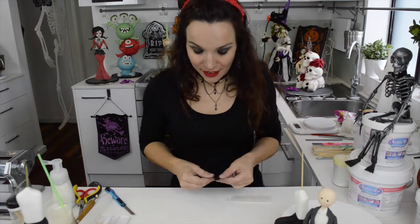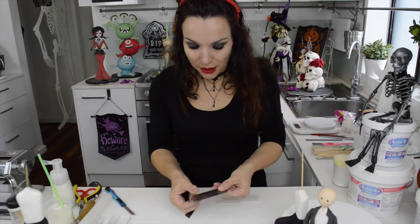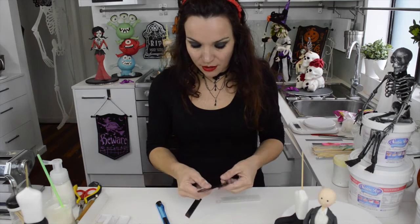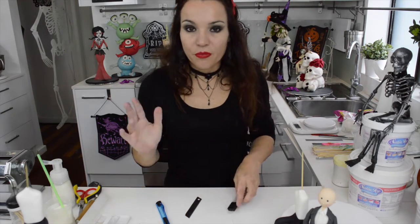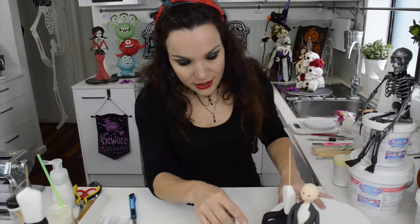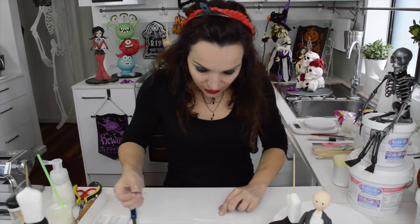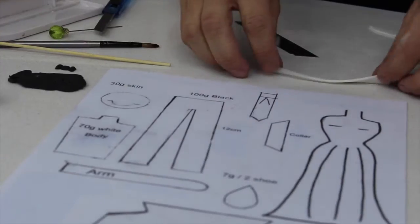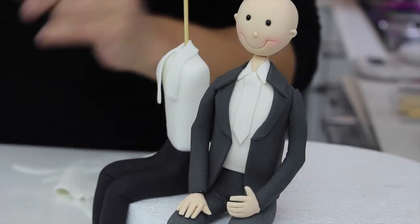So now we're gonna do his collar and his tie. I have two types of ties that we're gonna do. I really like these replacement blades for the Stanley knife, because they are straight. They give me a nice straight cut. They're very cheap, and when you finish it, you just throw it away. For his little tie, this long tie here and his collar is very simple. You just need a rectangle. We have a template in here. So all I need to do is put it in position there, and then I just cut the excess.